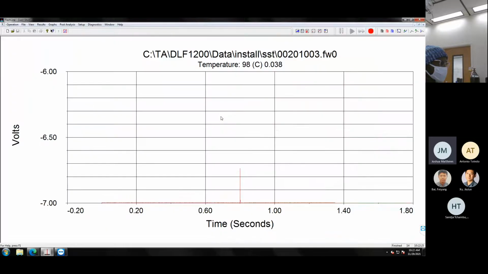So there's 3 numbers here. The first 3 numbers refer to the temperature point. It's a DLF 1200, so you could have 12 temperature points. If it was your 12th temperature point, it would be 0, 1, 2. The second set of numbers, these 2 numbers, is your sample. This can go from 0, 1 to 0, 2, 0, 3, or 0, 4. We only had one.